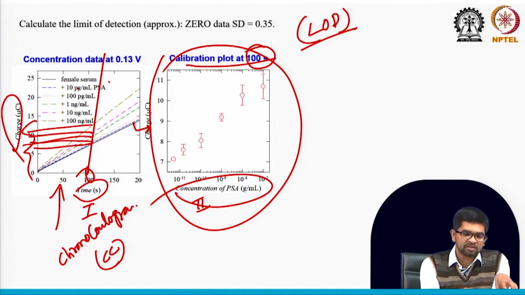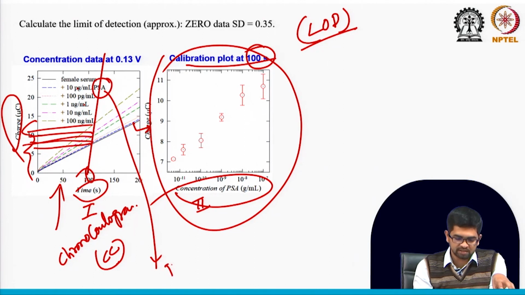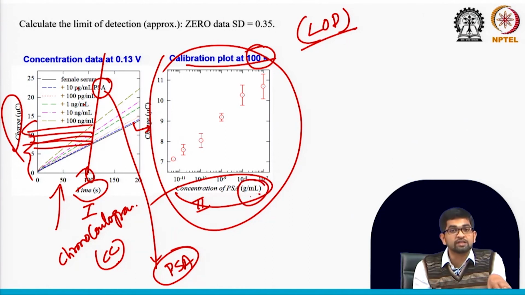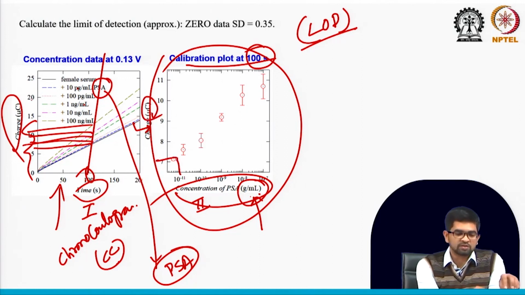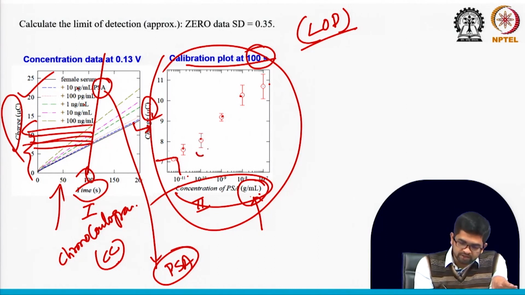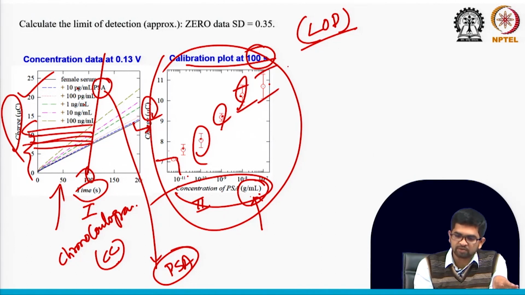In this case your target is PSA, prostate specific antigen. On the x-axis you plot the concentration of PSA, unit gram per ml. Without a unit, a diagram is meaningless, so always add the unit. Here also the charge is in microcoulomb. In this concentration we got this much charge from the diagram. There are six concentrations, and we plot the charge for all six, and you can see the error bar, this much error bar we are getting.